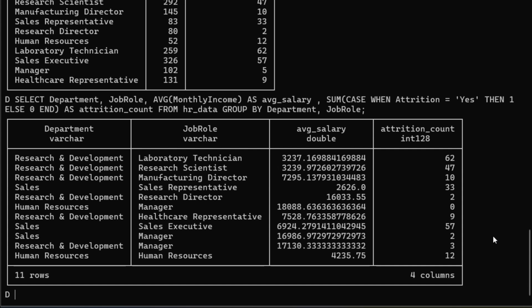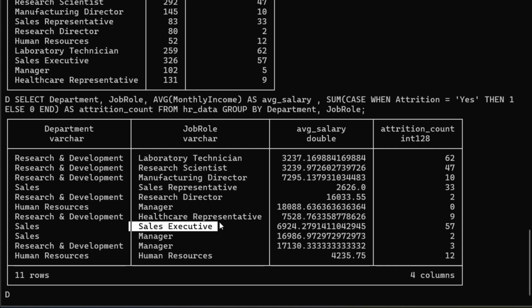The attrition count is 2. So these are high paying roles, and almost no one is leaving. This tells us these positions are positive and stable, and because they are getting a good amount of salary, they are just not leaving the company. So we talked about the lowest and the highest.